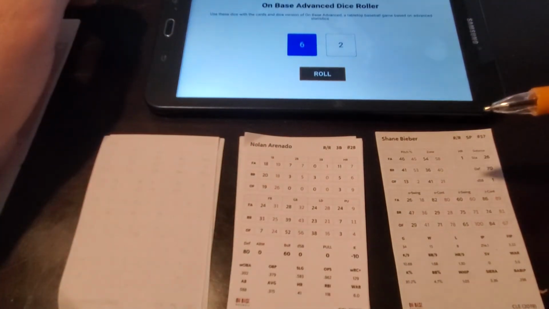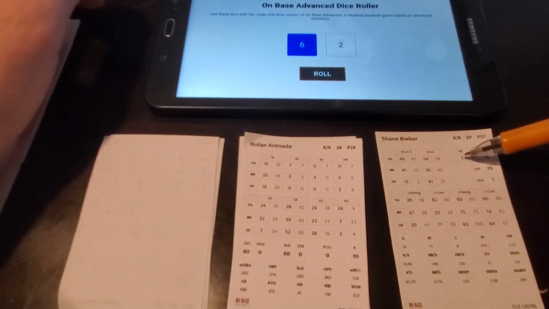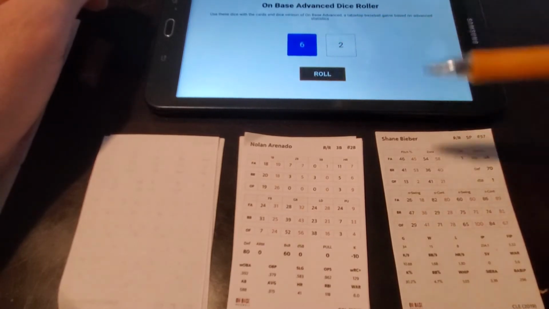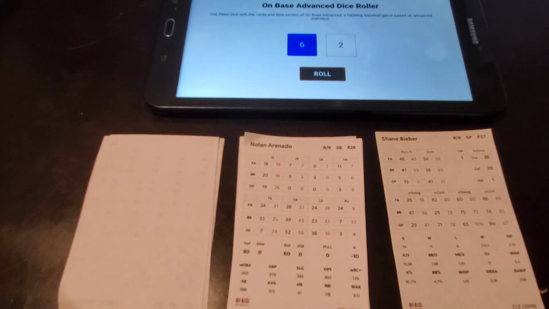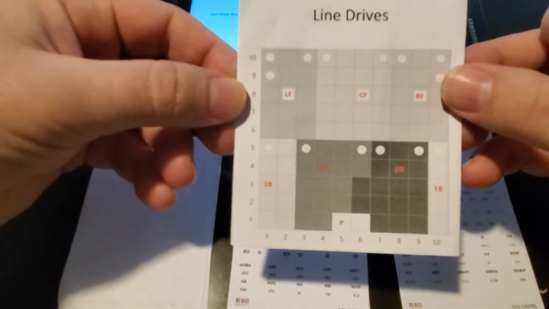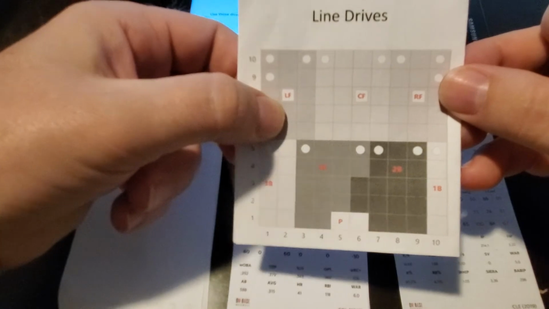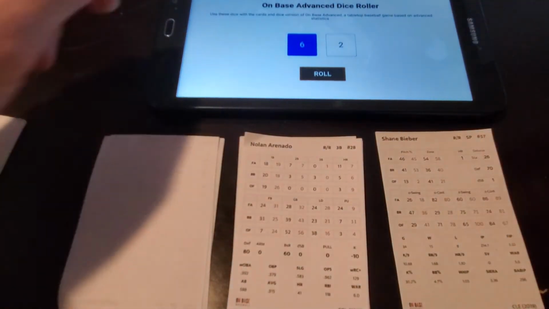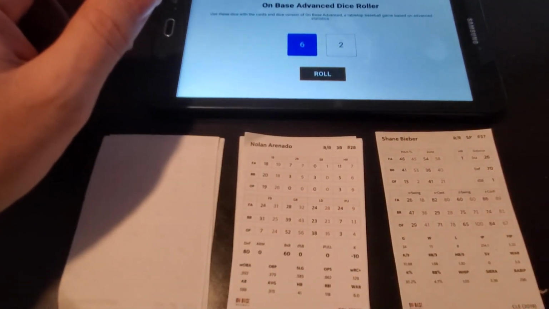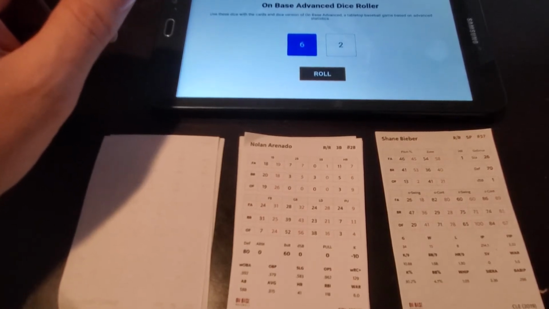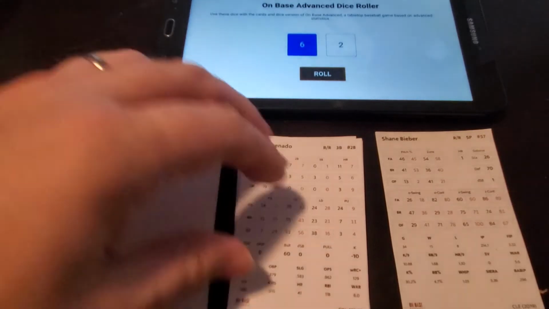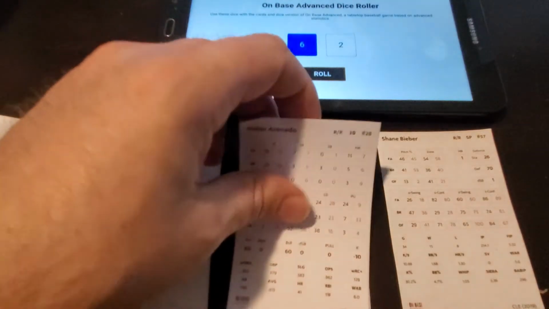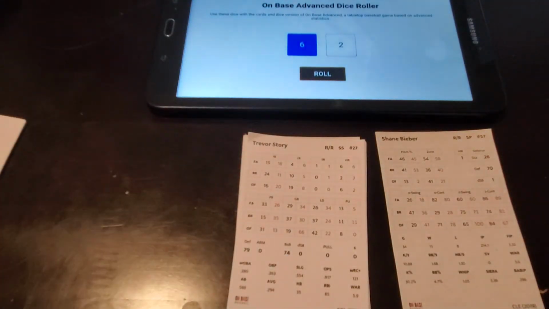And line drive to 62. We get one extra for the home run, so that's a 7. And no pull numbers. So line drive to 7-2. That's a line out to the left fielder. Sorry about the camera shaking a little bit there. And that's going to be out number 3. So Bieber does get out of the inning. Gives up just the 1 hit.